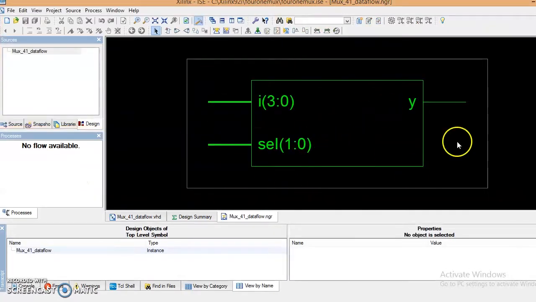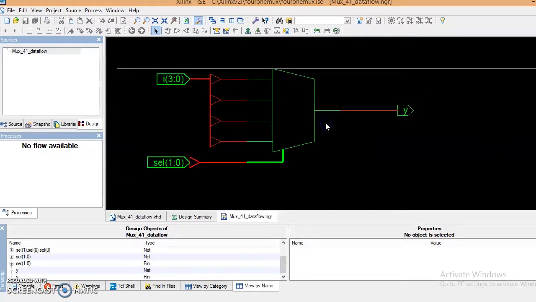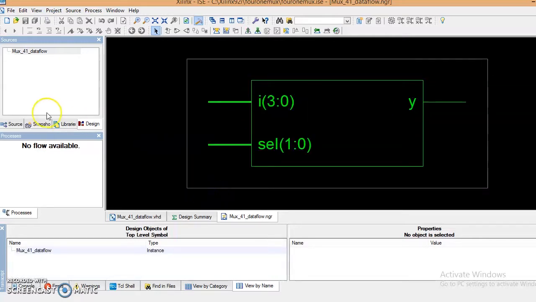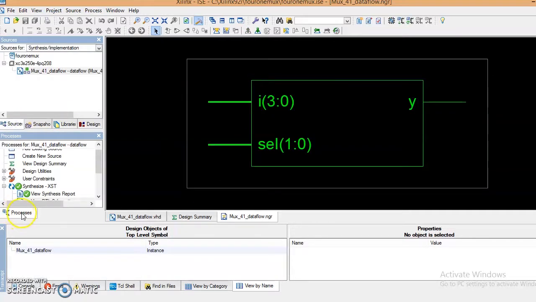Yeah, so this is your logic diagram, right? This is the entity of your design, which shows the external behavior of your design. And if you double click on this diagram, here you can see the internal operation. So I is the data input line, this is the output, and this is the select input here.